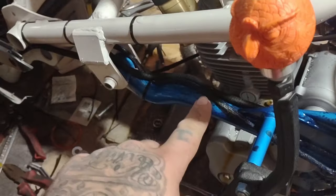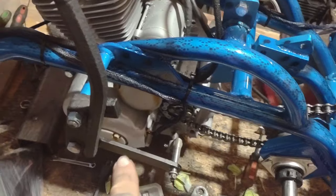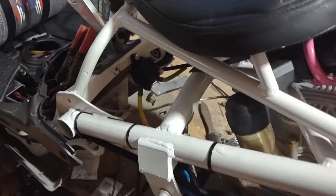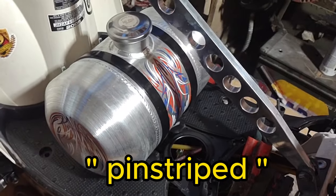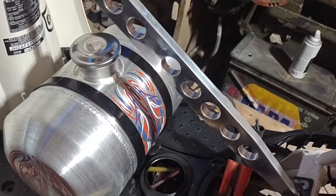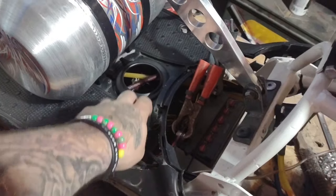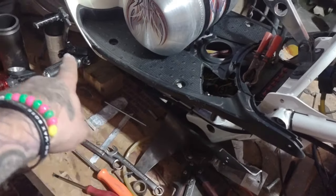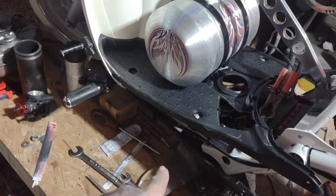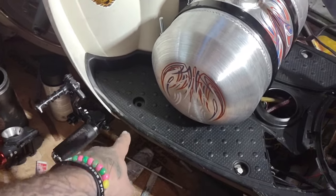All the wiring has been put on, tucked up, gas lines ran, pumps hooked up, new gas tank, the airbrushed one is mounted, it is solid, it's not going nowhere. I had to repaint these two covers. They are currently drying off. They will be on tomorrow. These side skirts are getting a little bit of a different paint on it, so they'll be on tomorrow as well. The shifter is now welded. It's got a brace so it won't try and rotate anymore.